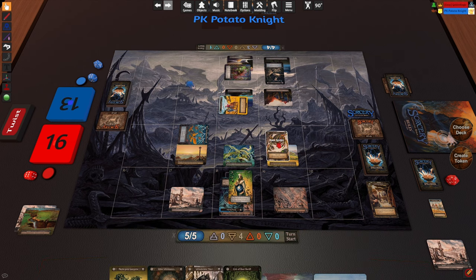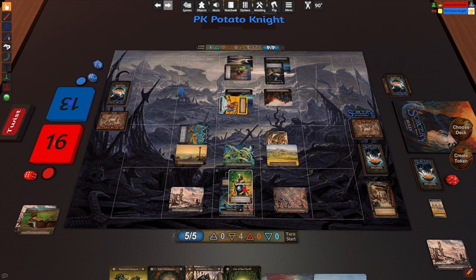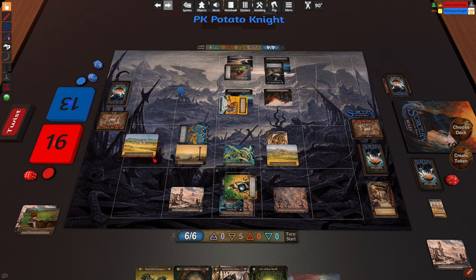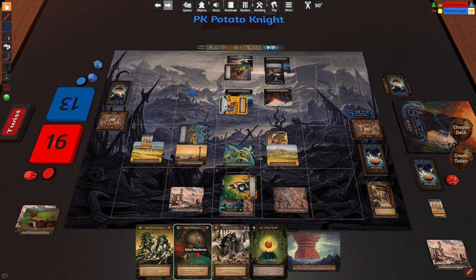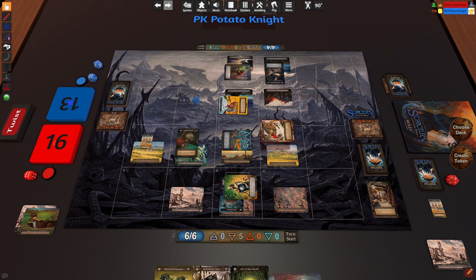I hit for 1. Ouchie. Tap and play Rustic Village. We'll get the little guy. And then I will add Wanderers here. Then I can't really attack, can I? It's fine. Next turn. Go ahead. Let's see. Well, that's kind of a thing.